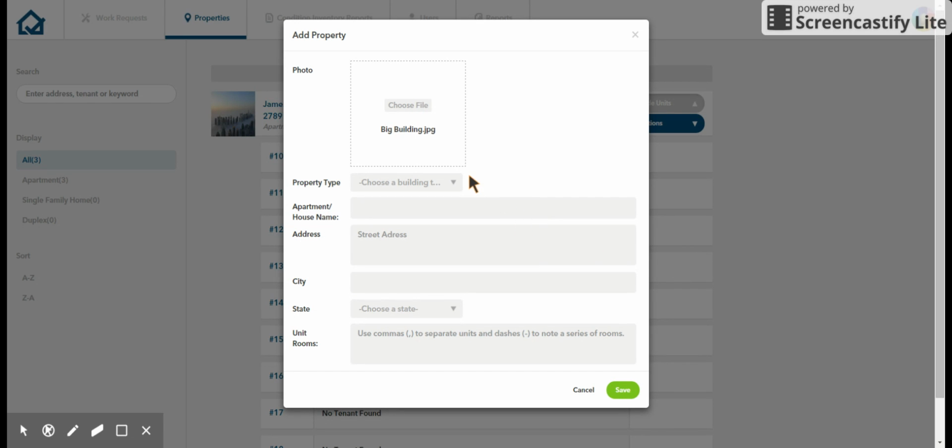And the next thing we're going to do is designate a property type. This is for your own personal records, so you know building X is this kind of property, but also it will say how many units can be inside the building. So if we open it up right now, you'll see we just have 3 different options. One that we are going to add in very shortly is residence hall, but for the time being, an apartment is basically on the back end the same thing as a residence hall, so we'll click that.